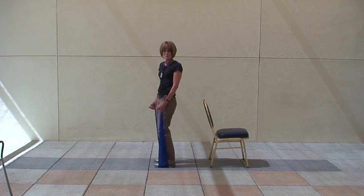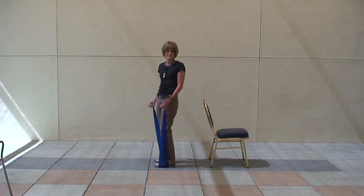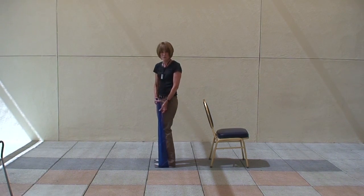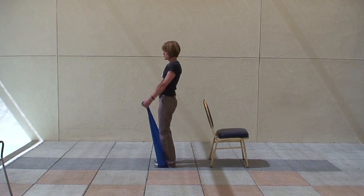Now, for this class, I'm going to be doing 16 repetitions of the exercise. And typically when you start out, you might start at 8 to 10 repetitions. So just pace yourself, and eventually you would work up to doing 16 repetitions of the exercise. Once you get to the point where you can complete 16 without much effort, then you want to look at increasing the resistance of the band that you're using. Okay, so let's begin.